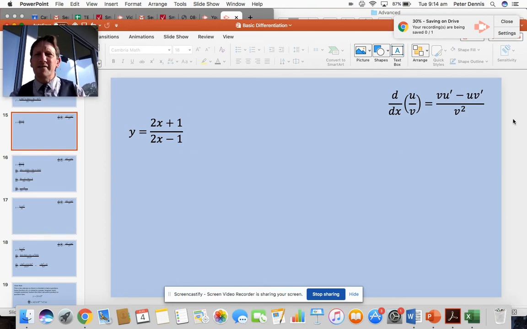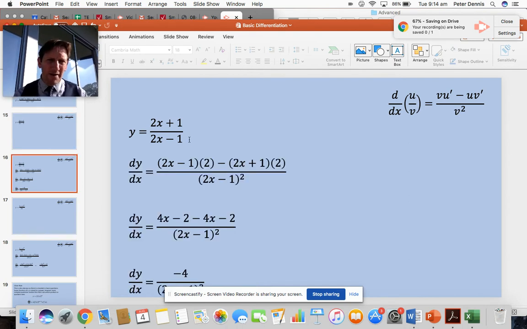It's exactly the same formula as the product rule. Ultraviolet is violet, ultra minus ultraviolet. So it just flip-flops or reverses itself there, and it's a minus in the middle. Now, you've got to be really careful of this minus because that minus affects everything behind it, and it's all over v squared. So it's the bottom times the derivative of the top minus the top times the derivative of the bottom, all over the bottom squared.